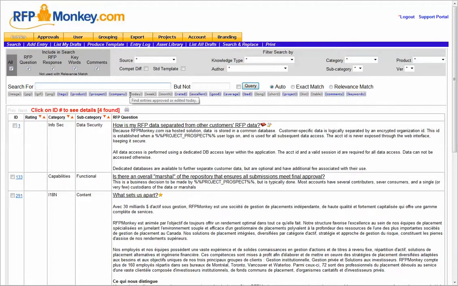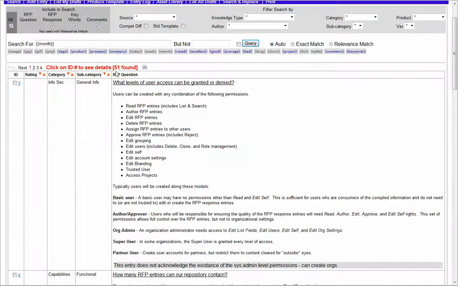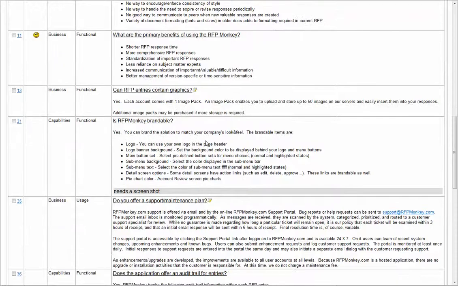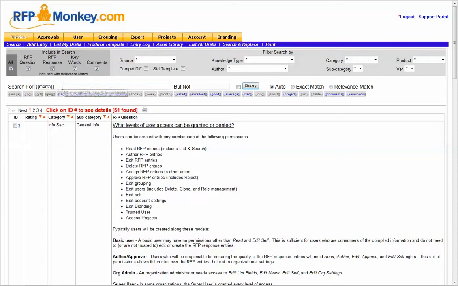Moving on, we've got a set of macros that help us identify entries that have been recently approved or perhaps reapproved: today, week, and month. Week gives us those that were updated within the last 7 days, and month gives us those that were updated, I believe, in the last 30 days. So for instance, if I query for those that are updated this month, I can find quite a few, 51 entries in fact, that have been updated or authored somewhat recently. Might be important to know if you're curious to find something that is fresher than others, perhaps.